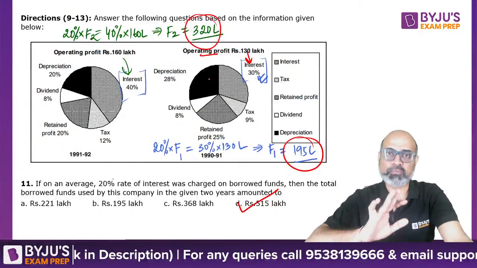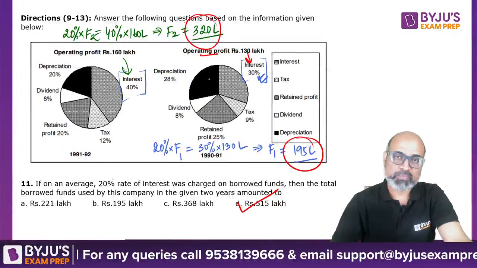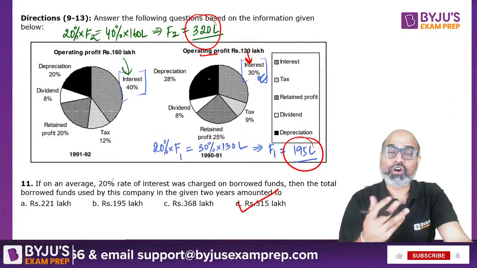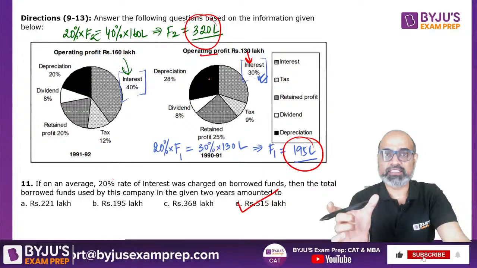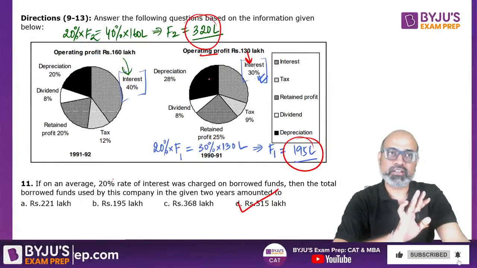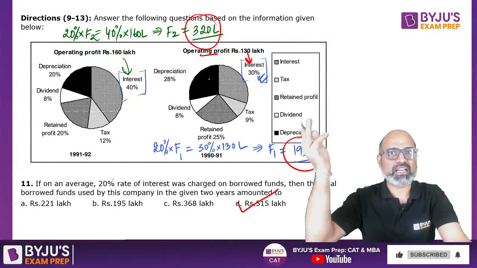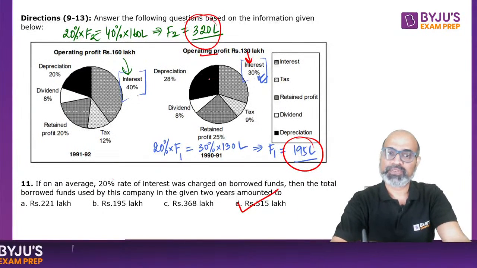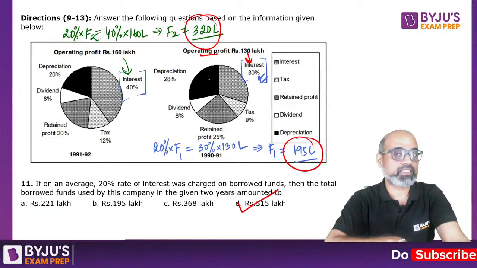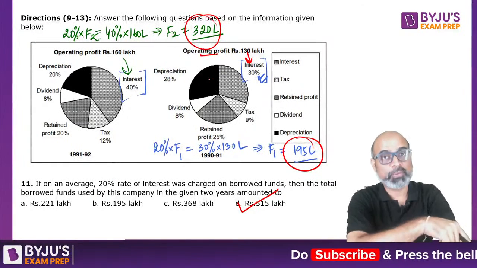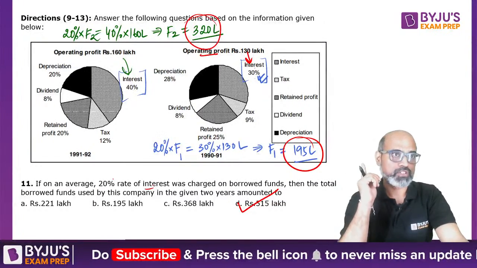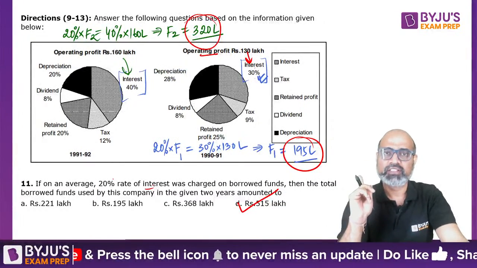Only people from accounts or commerce background will understand all of this, isn't it? So how will I understand? Borrowed funds is a word. I don't see a borrowed fund here. Borrowed fund is something imaginary, or something which is not right in front of our eyes. So no interest is being calculated here because this interest is on operating profit. They are asking us a rate of interest which is a calculation on some other funds, on some other number.